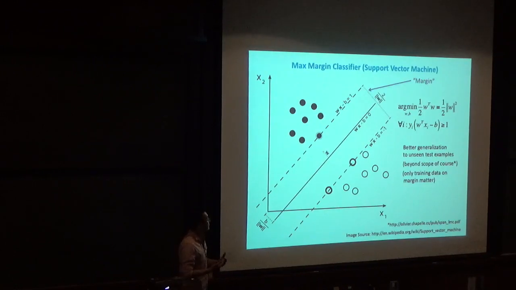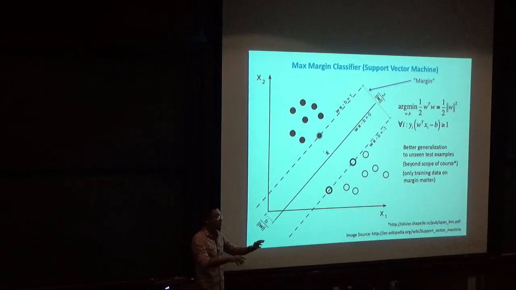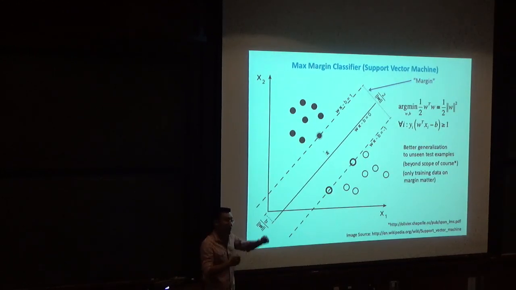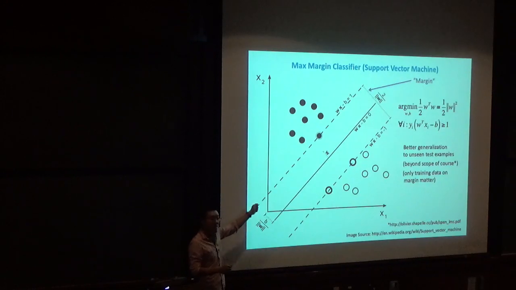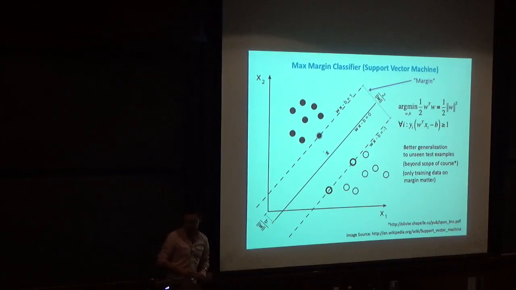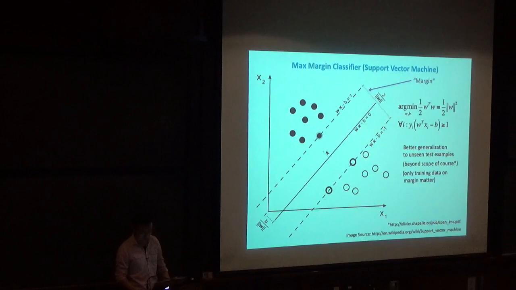If we think about the true test distribution of data points and the fact that we only have a finite sample from it, there's only a very small set of unseen test examples that may exist that could change our answer. Most data points that we could collect in the future from the test distribution will not change the answer of this classifier. And therefore, it's stable. Again, this is for the linearly separable case. But any questions on that before I move on?